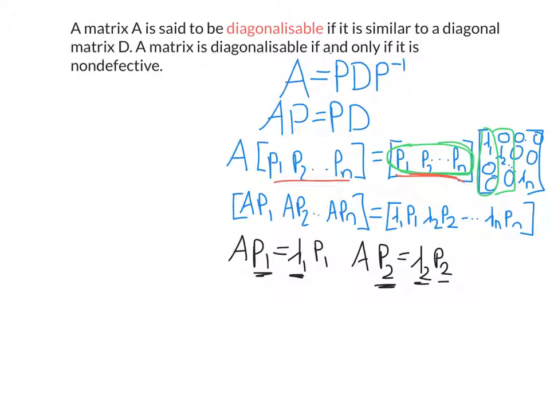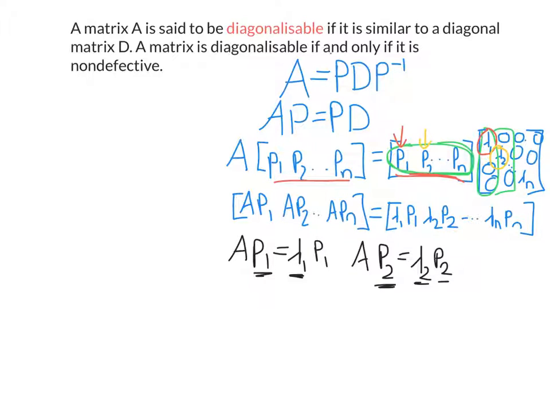So how to actually diagonalize a matrix A? You just set up a matrix P that is the eigenvectors of A and a matrix D that is the eigenvalues of A. Now, when you're setting up P, it doesn't really matter the order in which you put the eigenvectors, but when you're setting up D, you have to make sure that the first entry, the 1,1 entry, corresponds to the first column, the first eigenvector. And then you have to make sure that the second entry is the eigenvalue that corresponds to the second eigenvector, and so on. So actually, it's quite easy to diagonalize a matrix A. We don't need to do anything that special to try and calculate P. It's just going to be the matrix of the eigenvectors.